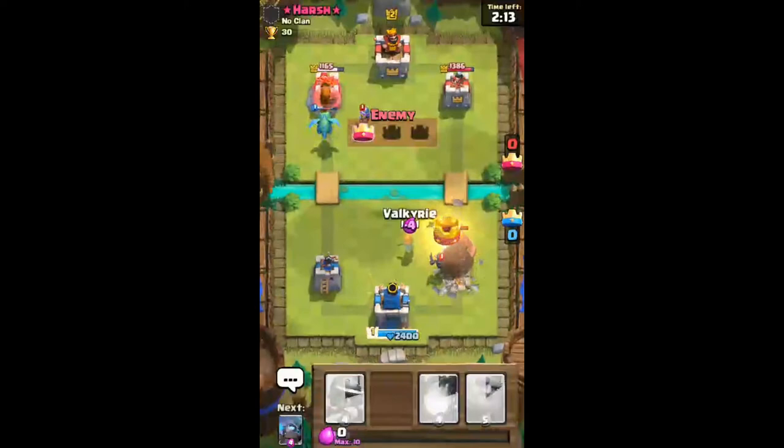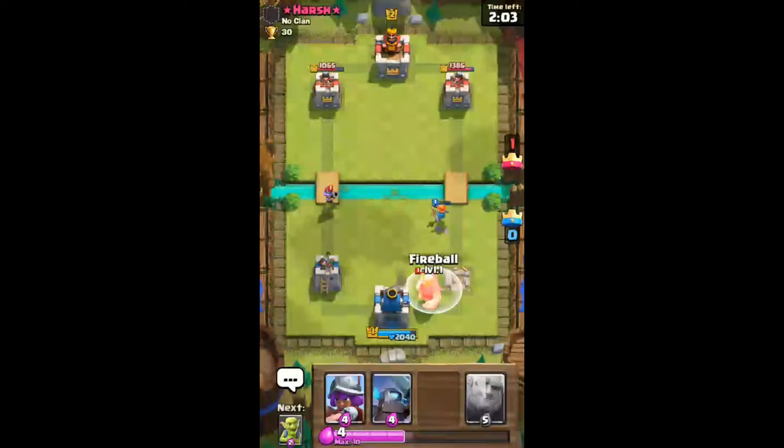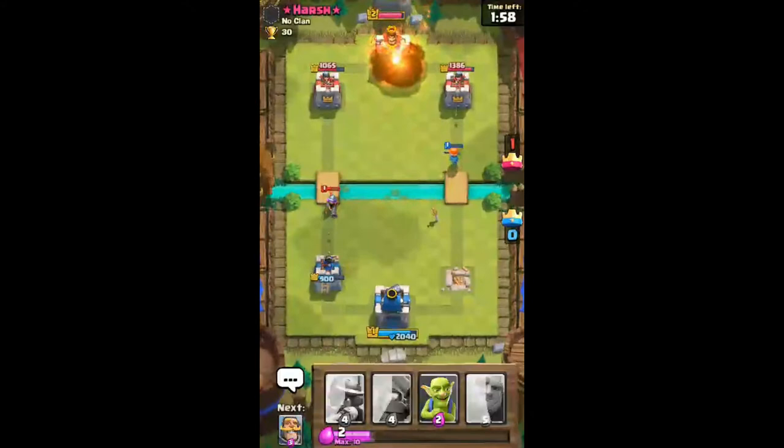Okay, you might lose this battle. Yes, because I'm playing. Because you suck. No, I don't suck like you. Why are you activating the king? If you activate, he gets more shots.